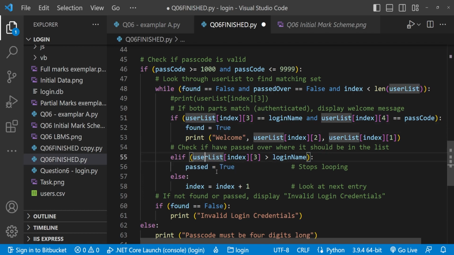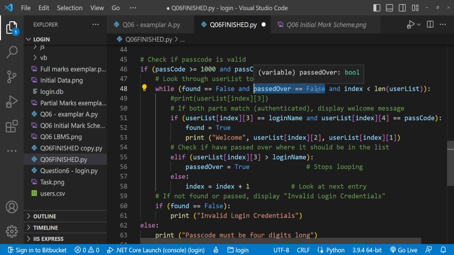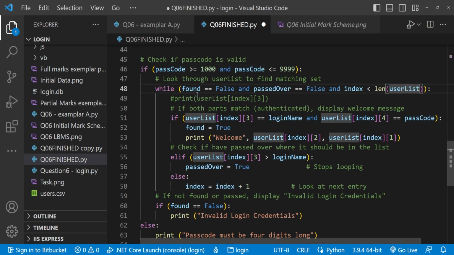And in this case, here we go, passed should be passed over. So this particular part becomes false, which means again, with an and, any false input means the whole input becomes false. So we stop going through the while loop. And if none of those two are true, we increment the index. Of course, if we finally get to the end where index is no longer greater than that, then the loop will therefore end.